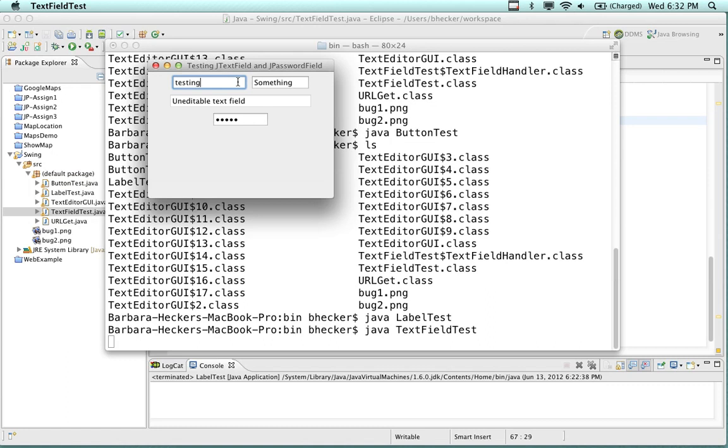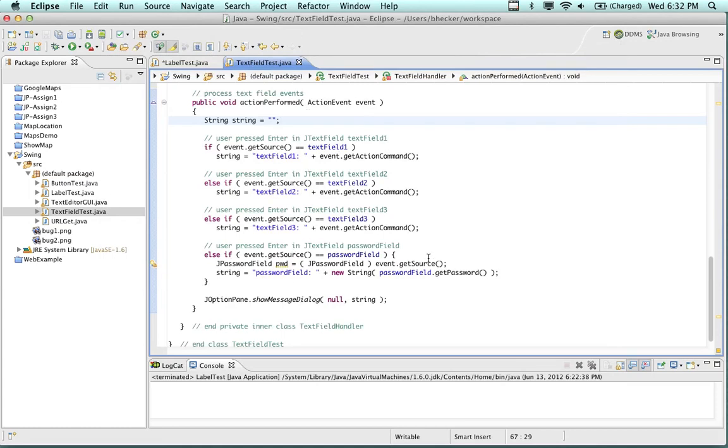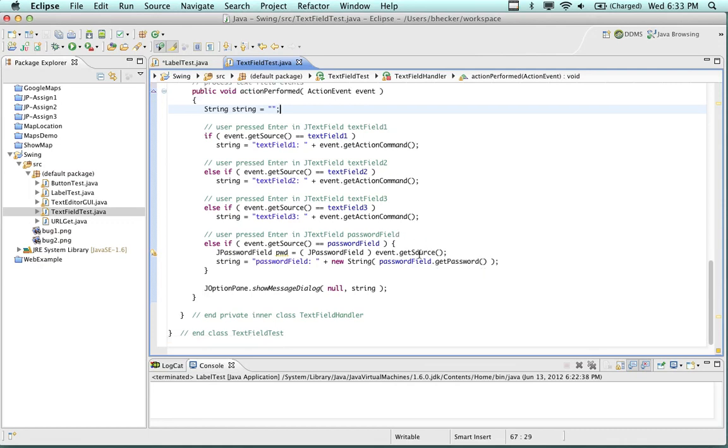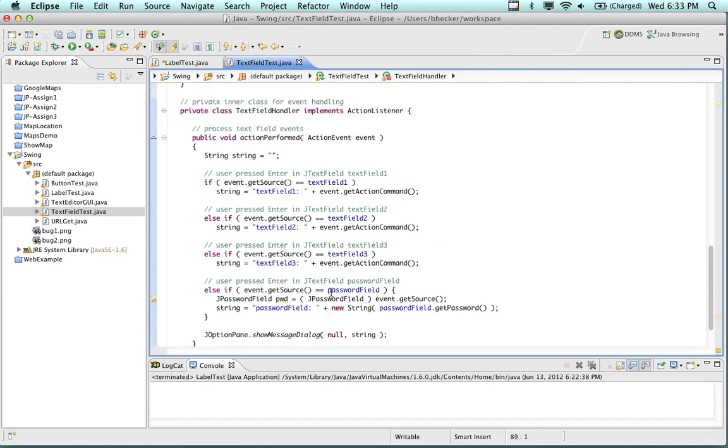There are other events you can register. Other events would be if the text changed. I'll let you modify it to do that. Actually, you just have to find the right method. And like this text here can be put over here. And what are we doing? We're getting the property of get text and set text. We get the password here, and we're putting it into the appropriate boxes. So string text2, and this is on text2, so the user presses enter on text2, get the source, event.getSource text2, get action command.